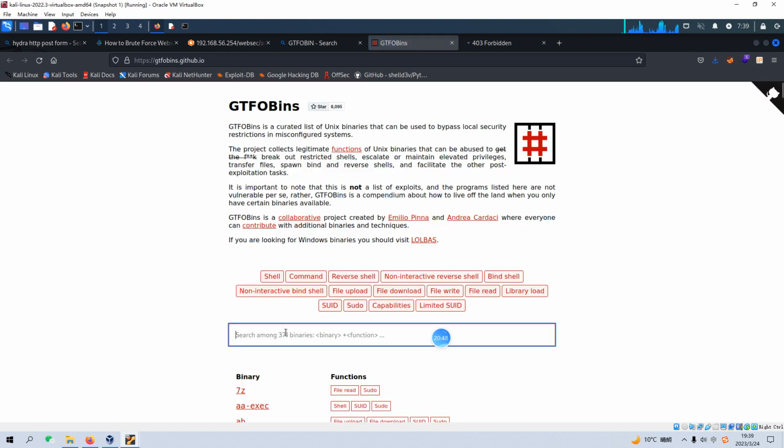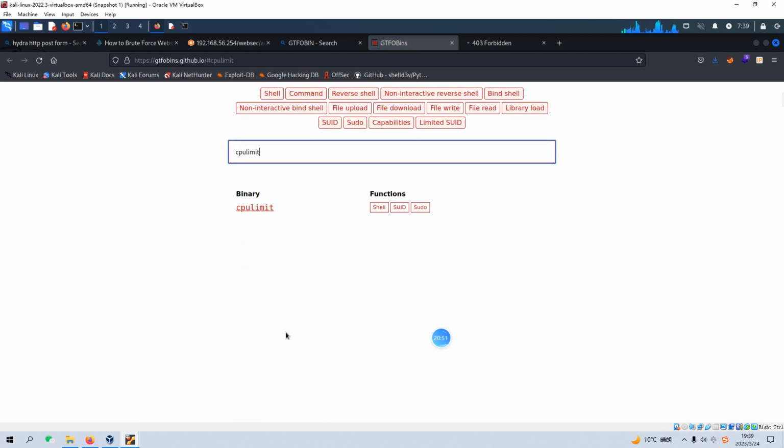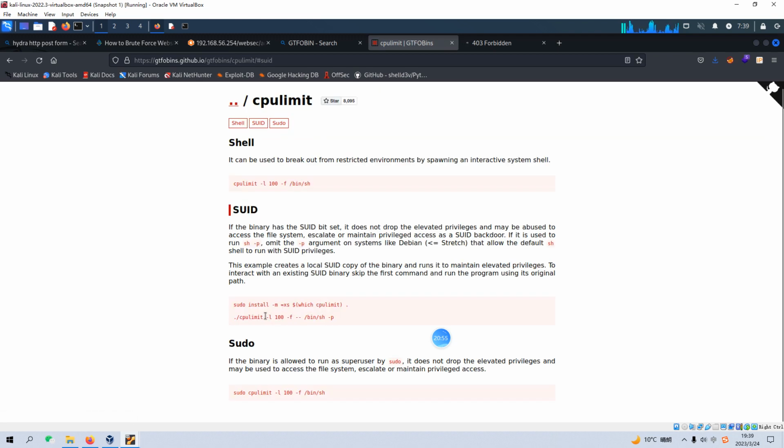Yeah, this one. This website takes a little time. Okay, so input the command, SUID, and then we can copy, so we can execute this command this way, and then we should get the root shell.